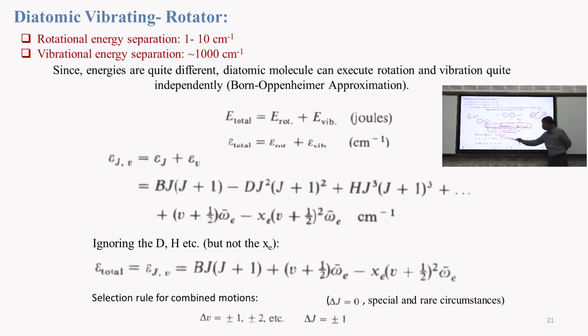So this kind of thing we are discussing. But XC you have also seen is a small number, 0.0147 or like that. Why don't you ignore XC? We are not ignoring it. The reason is that XC directly affects the fundamental band position and the first overtone position. If you remember the expression, it is omega E (1 minus 2XC). So it is directly affecting the fundamental band position. That's why XC should not be ignored, but you can ignore HN.